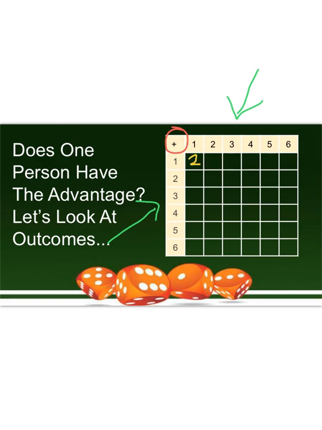If you got a 2 on the top die and a 1 on the side, add them together and you get a 3. 3 plus 1 makes 4. I can just continue on that row. Let's do the first column. So we already had 1 and 1 made 2. Next down, 1 on the top, 2 on the side makes 3. 1 on the top, 3 on the side makes 4. I see a nice pattern, so I'm just going to finish that column.